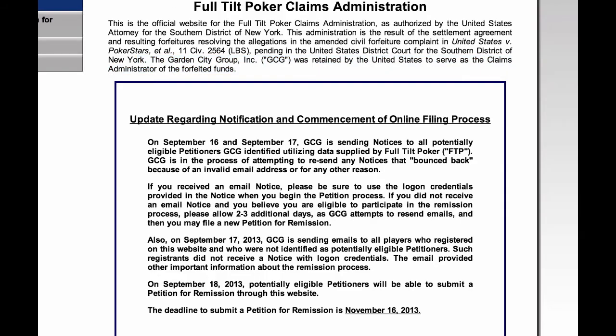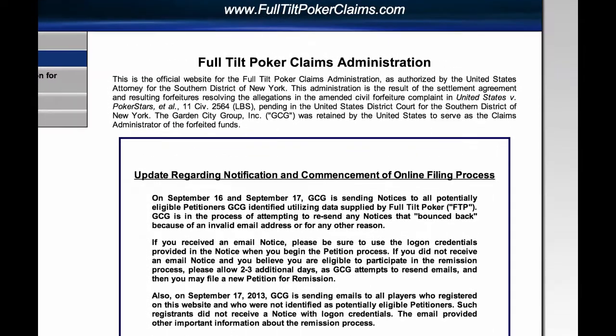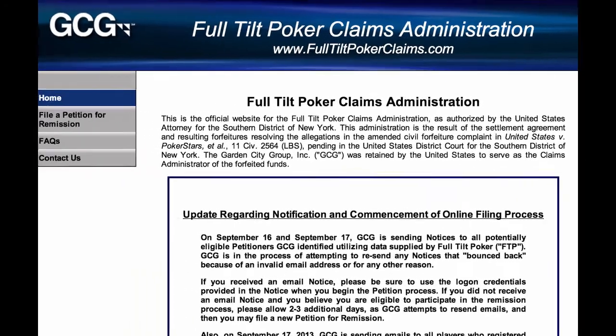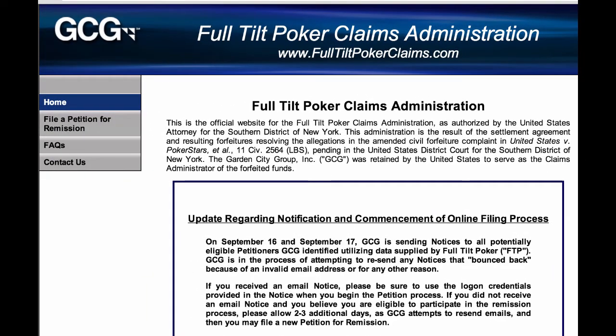Alright, so here we are on the Full Tilt Poker Claims Administration homepage. Here, actually, I'll drag this down a little bit so you guys can see. It looks like this. And over here you have the option to file a petition for remission. And this actually was not here a couple days ago. So if you guys, like me, have been kind of waiting for this to happen, it just went up, I think a few hours ago, really. So you can jump on that and start filling out your form.